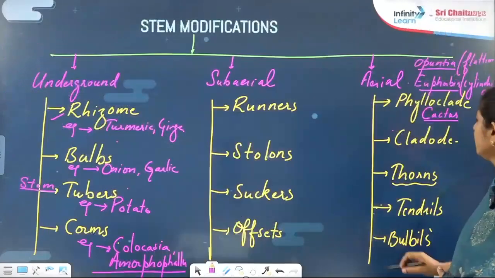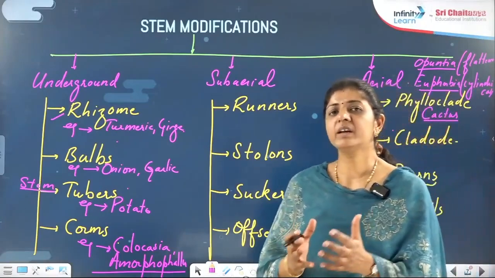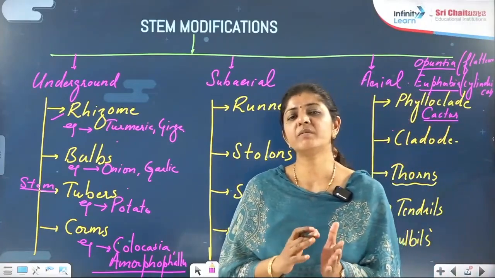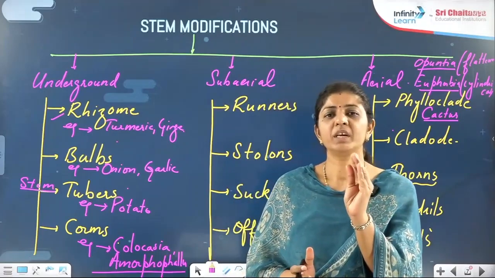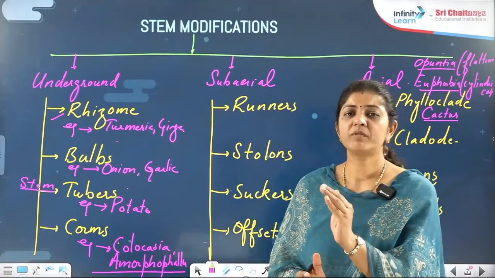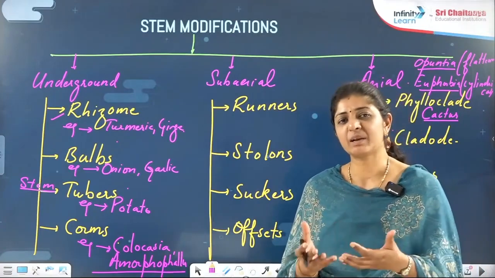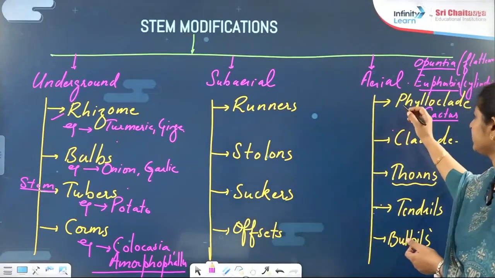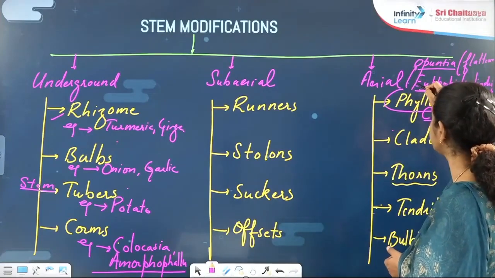And now these things are for arid type of plants. Arid means those living in dry conditions. That's why the leaves have less surface area, being modified into spines. Then who is performing the work of photosynthesis? The stem, which you call a phylloclade. So these examples I have written for the phylloclade, right?